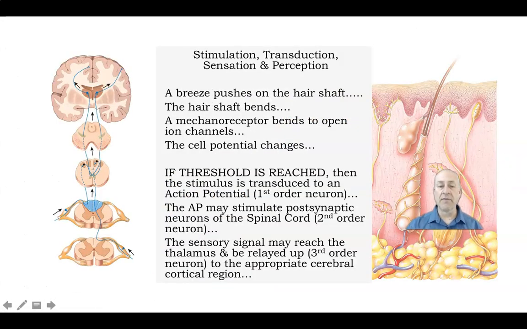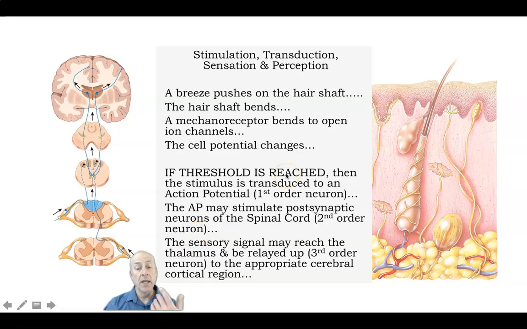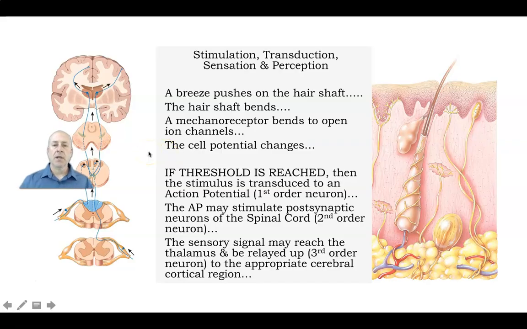Okay, let's cover that first overview between the wind blowing and you saying, oh, the wind is blowing, and knowing which way the wind is blowing, right? It's going to start off with the physical stimulation, some physical thing in the world: a light ray, a photon, the wind blowing, sound waves being compressed when a tree falls in a forest and sound being pulsed at you. Some sort of physical stimulation. A breeze pushes on the hair shaft, the pili, on your integumentary system.